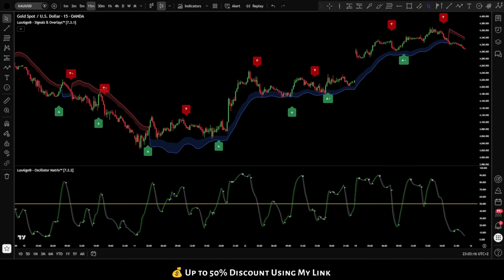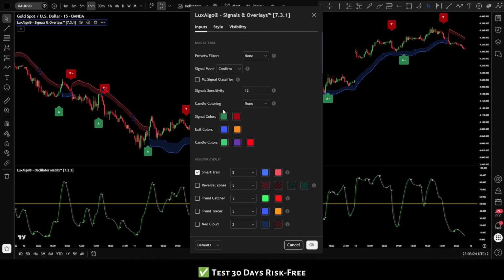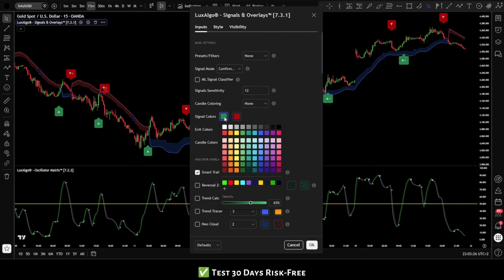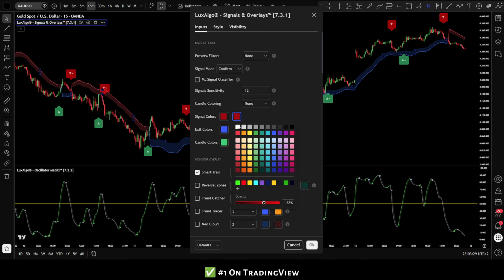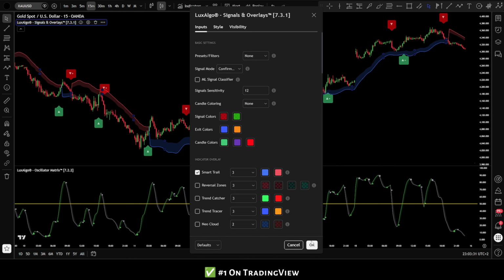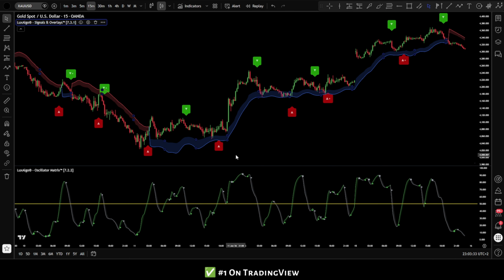A buy trade is triggered when a bearish confirmation signal appears. This means we need to look for a red sell signal. You may want to open the settings again and change the colors for the confirmation signals to avoid confusion. So you want to set this one to red and this one to green. Now it's perfect. At the same time, the smart trail must be bullish, so you want to see it colored in blue. And here is the filter.